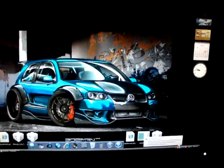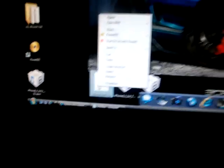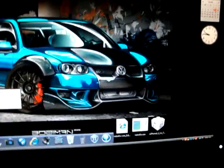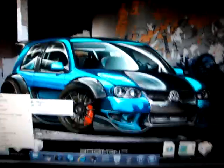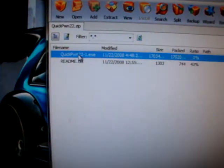Okay, now that you've X'd out, you're gonna have to download something called QuickPwn 2.2. I will be putting the link on the right side. You're gonna have to go ahead and open it — it's gonna be a zip file, so you have to extract it or open it with whatever you use to open zip files. I use BitZipper, so I'm gonna open it with that. Go ahead and open the file.